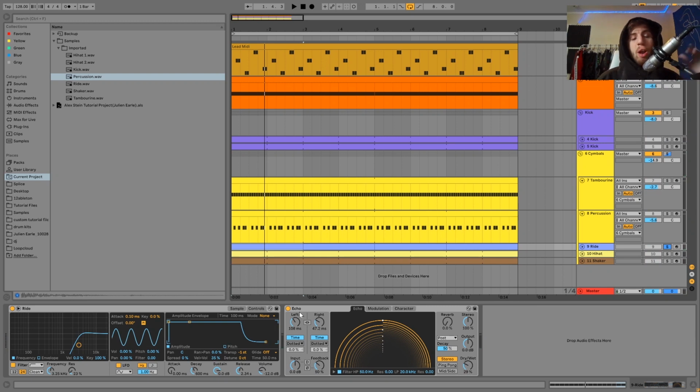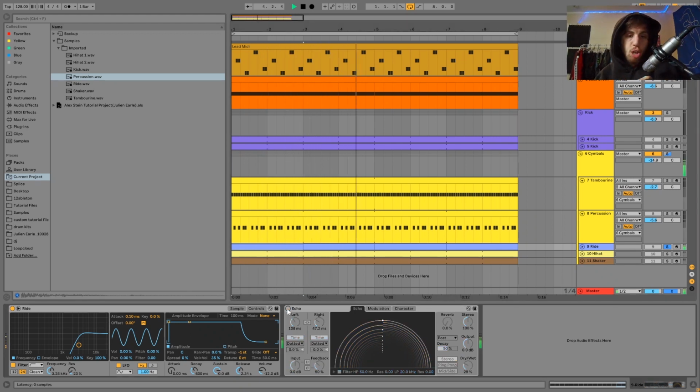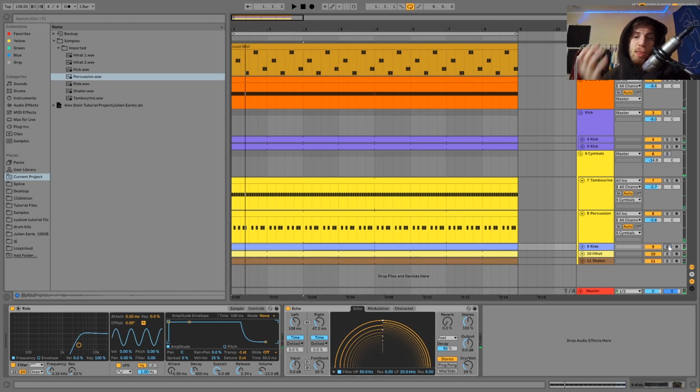And then I also have this echo on here. And so what this is doing is, you can see it's at 108 milliseconds in the left ear, 47.2 milliseconds in the right ear. And then I have the dry wet up, not too high, but what's happening here is this is just creating this wide stereo image on the sound. So here's without this. You can hear it's just right down the middle. And then with it, it kind of makes it a bit softer and more airy, but it makes this just fit into the perfect place into the mix, because everything else is pretty much straight down the center. At least in terms of the percussion.